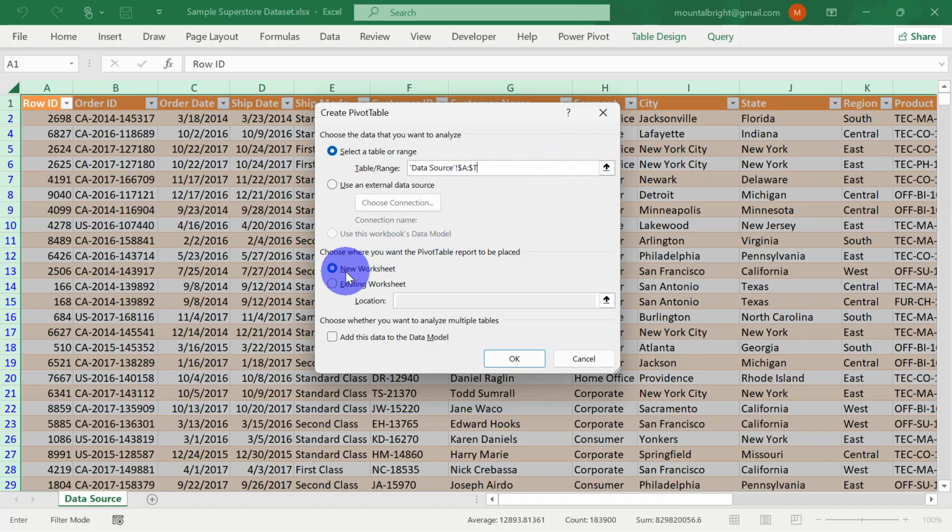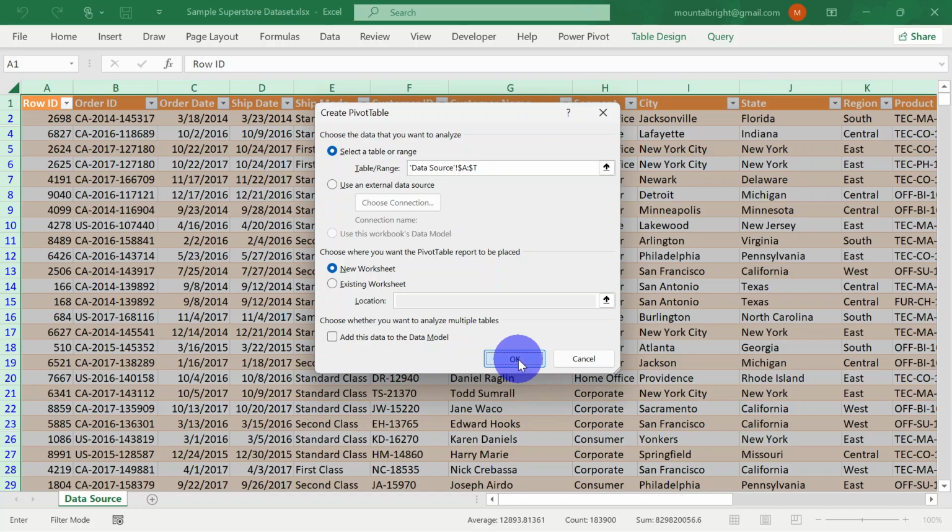The option to create a new worksheet or to work in an existing worksheet depends on the situation. In the first instance, where I created an empty worksheet first, this option was checked, which is the existing worksheet. But this time I have not created an empty worksheet, so the new worksheet option was checked automatically.